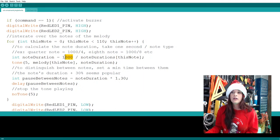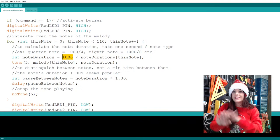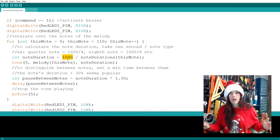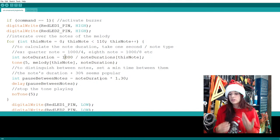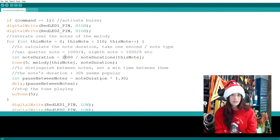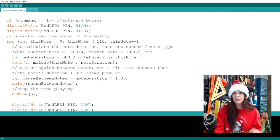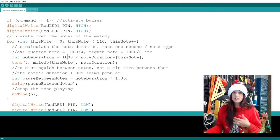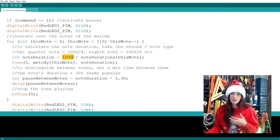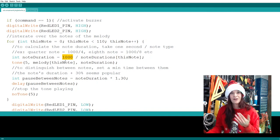Now, if you do a song and it's way too fast, and you want the entire song to be slowed down, you don't change that up above. You change it here. If I want the song to be twice as slow, I'll make this 2,000. Or if I want it to speed up, I'll make this 500, to make it like jingle bells on crack, really quick. For now, I'm going to leave it at 1,000. When I change this code on the other computer, you'll be familiar with all this stuff.